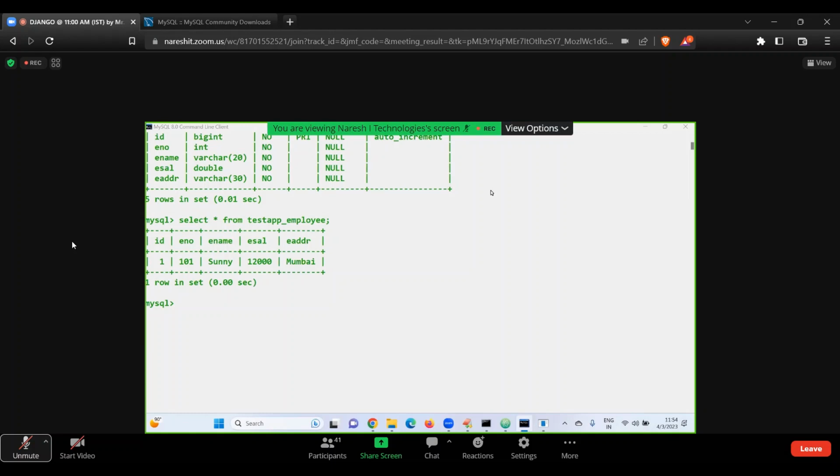This is the last class I explained, but I have not given notes between makemigrations and migrate. Yes, what is the difference?